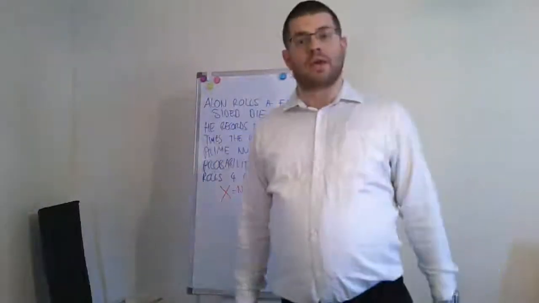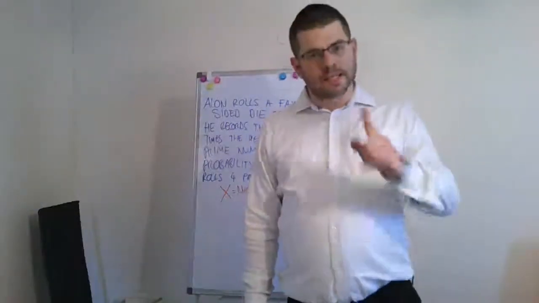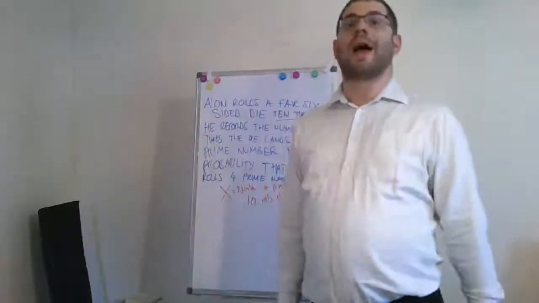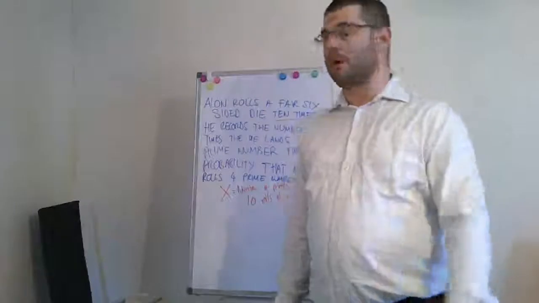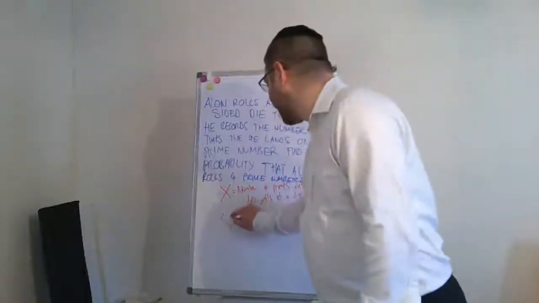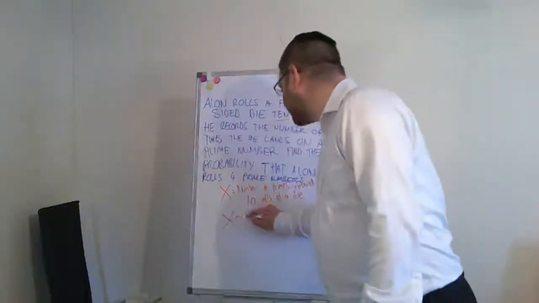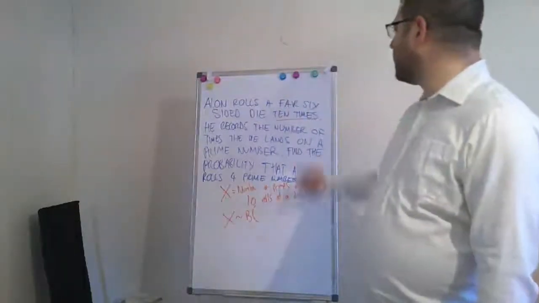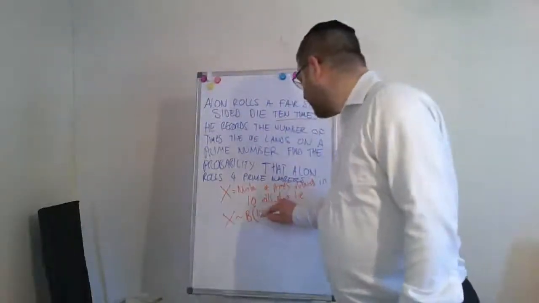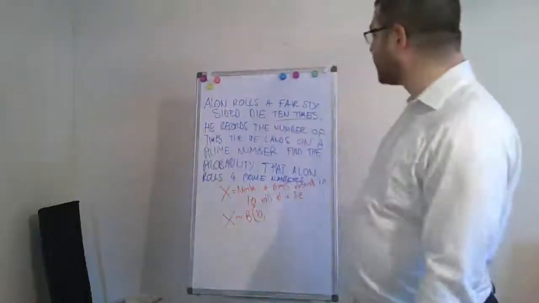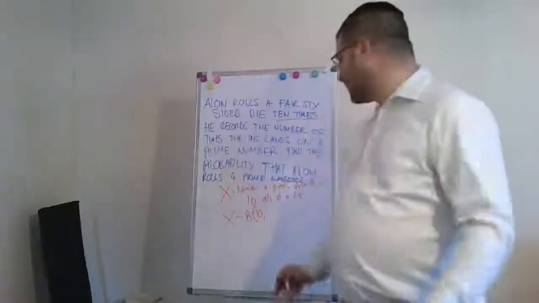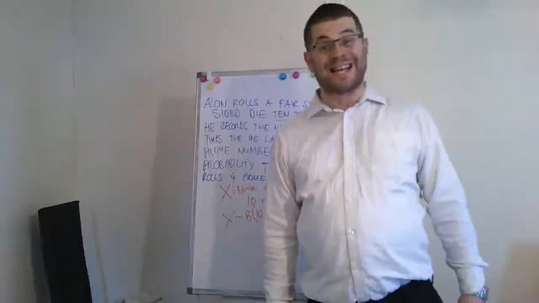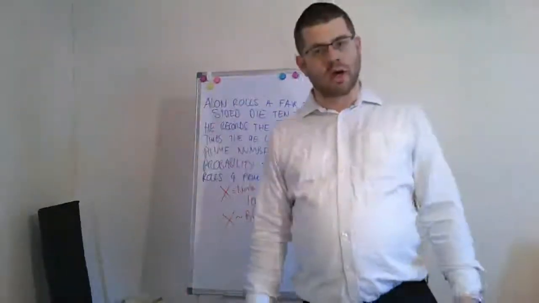The second thing to write is the distribution. This you are required to write according to Edexcel's specification and the mark scheme. So therefore we must write X, in this case, takes the binomial distribution. N is the 10, that's the amount of trials, and the success, which is getting a prime number, we already established was a half, because there are 3 prime numbers out of the 6 possible outcomes on a die.